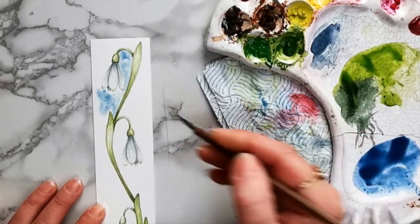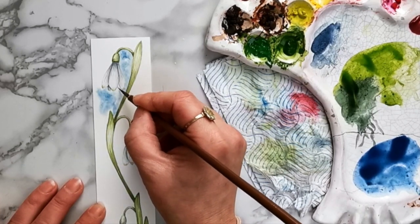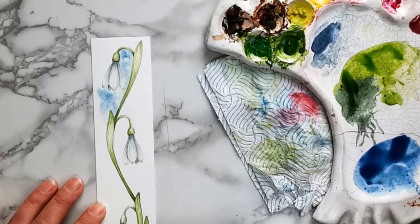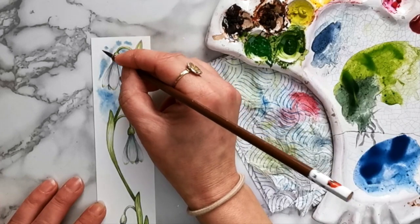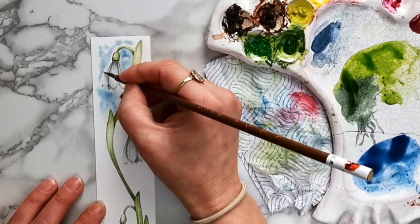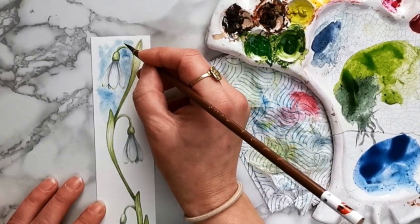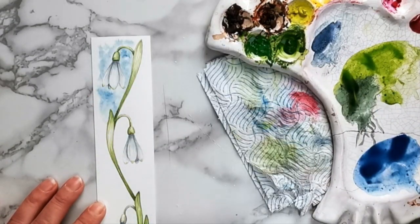And if you think you've got a bit too much on your brush, you can wipe off the excess and then just use the point of that brush just to get it right up into all the corners and the edges. So you can brush a bit and dot a bit. And then it will just sort of spread out into the water.